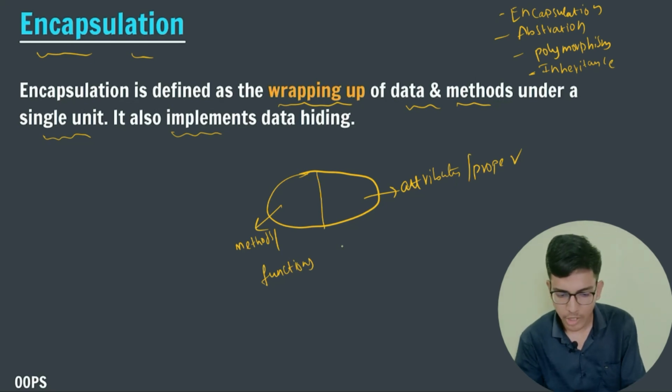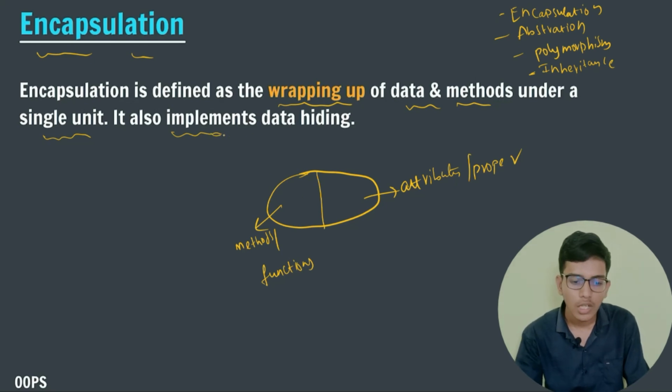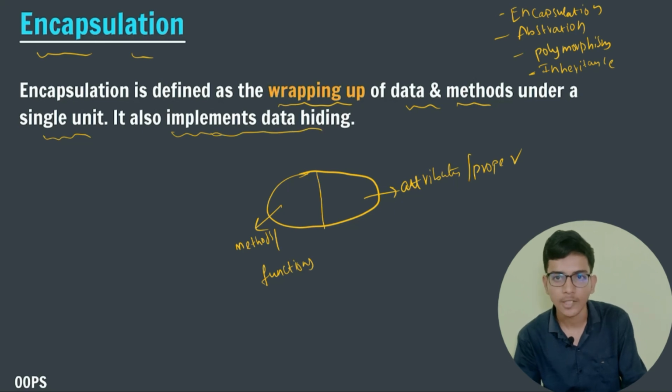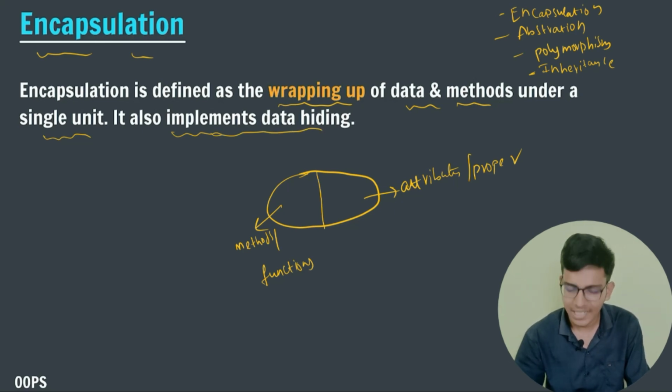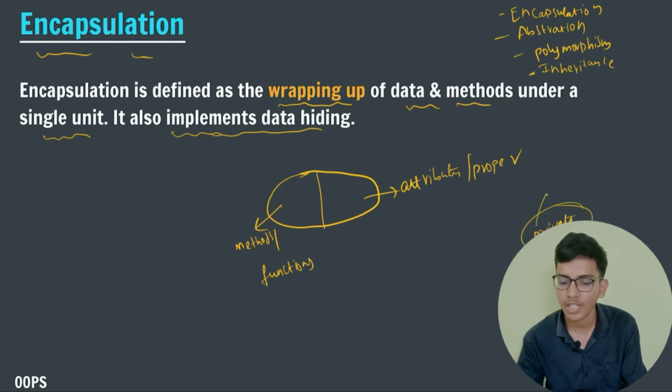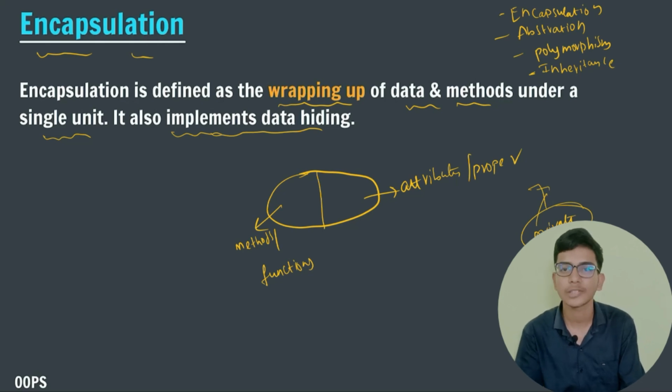Right? So encapsulation is also used to implement data hiding. If I want to hide the unnecessary data from our user on our interface, then we use encapsulation, right? To hide unnecessary data, we just write private, such that the user can't access or can't see the things which are unnecessary or not that much needed with respect to our user.